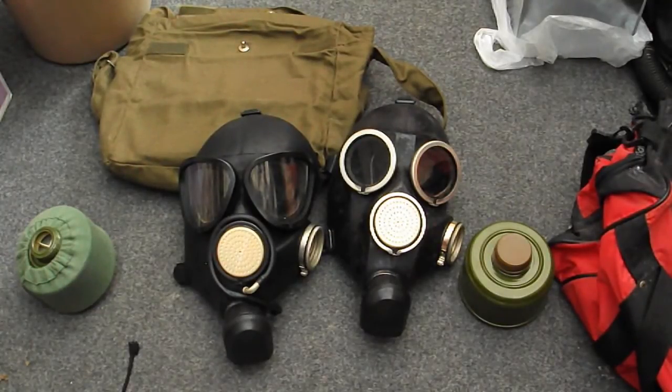Good vision on the PMK on the left, and interesting masks. They're worth picking up if you can see them on eBay or somewhere for the price. And obviously with the current news and everything, it would be a sensible idea to get some sort of gas mask or chemical suit to protect yourself with in a just-in-case scenario. Both are good masks and worth picking up if you see them at a cheap price.